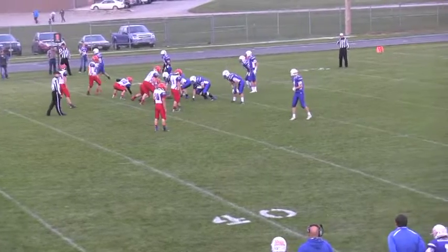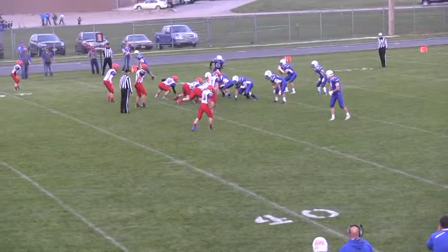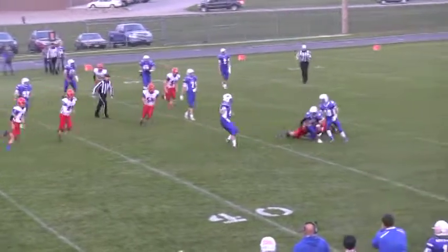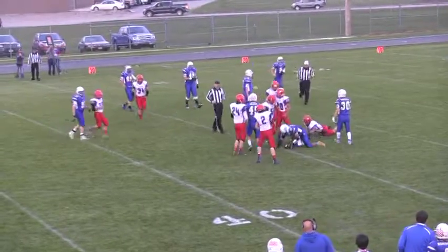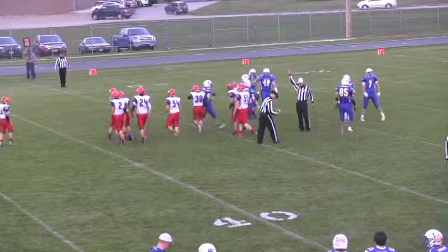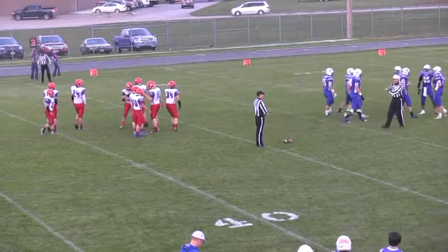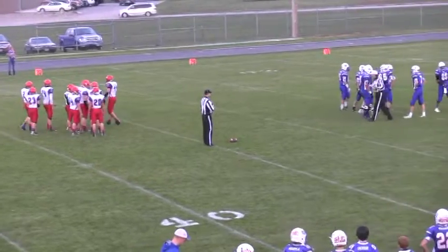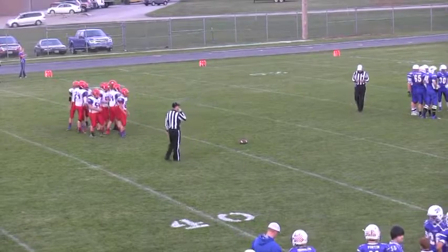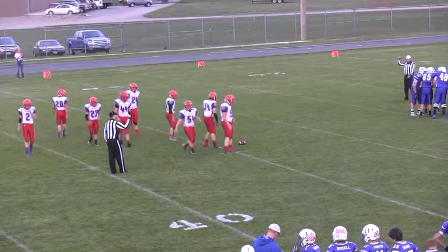This time out of the gun, Hayline. Evangelista the lone back. Hand off to the man in motion. And he's caught as he turns the corner, caught and slowed down by Ty Hofer and finished off by number 20, who is Anthony Anderson. Going to bring up a second and basically 19.